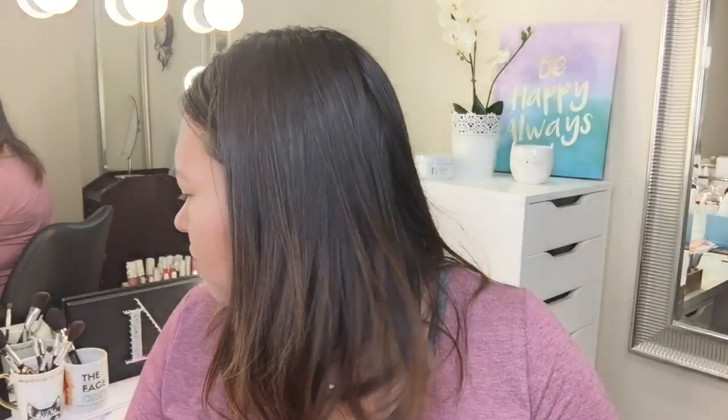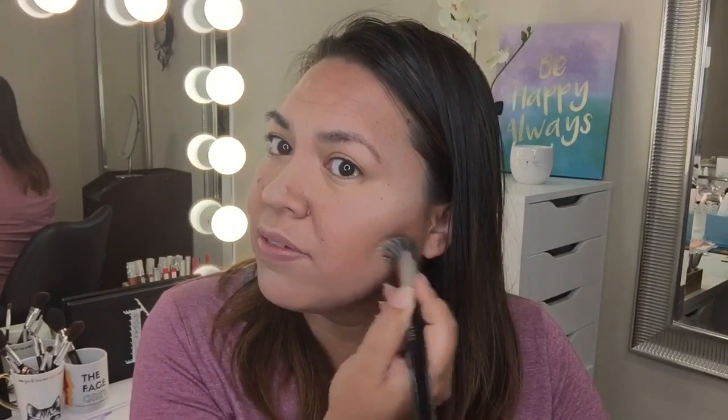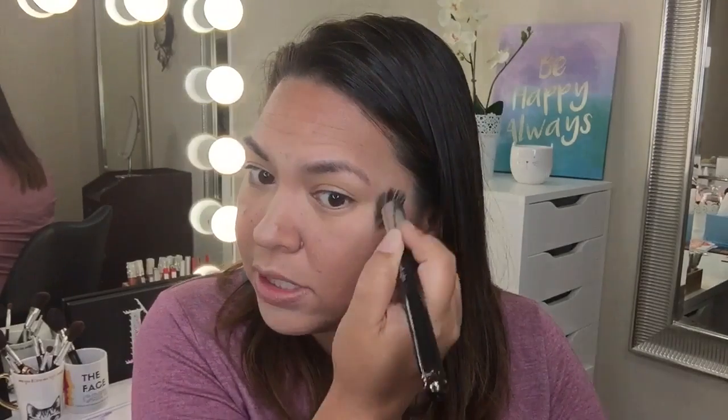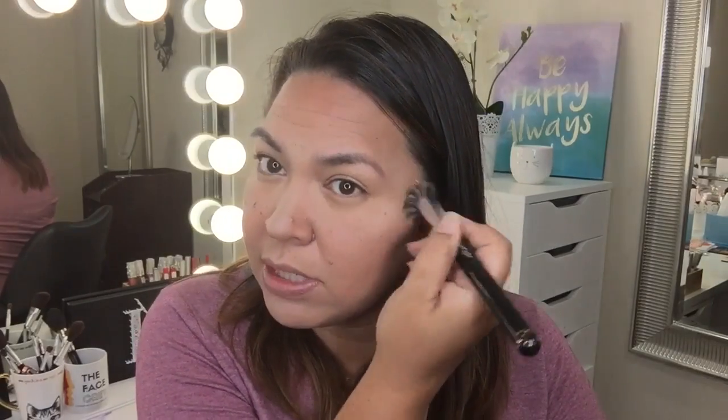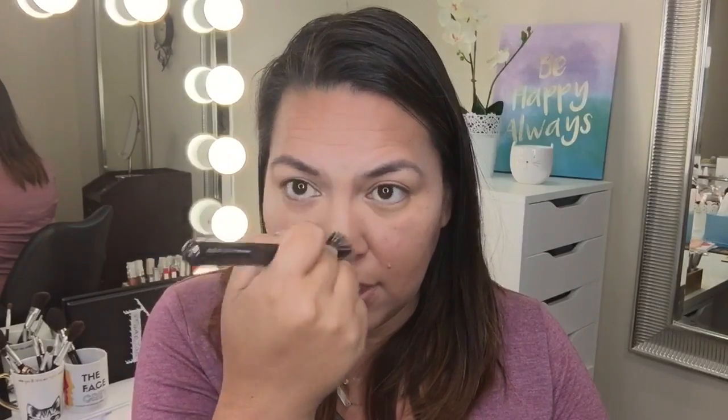I would normally take a blender full at this point, which I don't have. So I'm just going to take a little bit of my regular foundation, and I'm just going to work that foundation very lightly over what I did. And the only reason I'm doing it this way is I'm not trying to cover necessarily everything, but I do want to blur the lines of where any of these colors are. I don't want it to be too light in any areas. I don't want it to be too dark. So I am going to take a little bit of the shade that is my normal foundation shade.